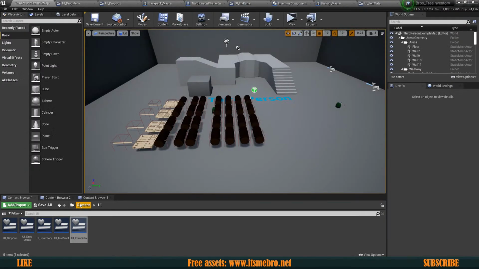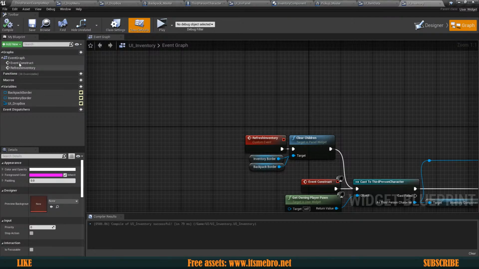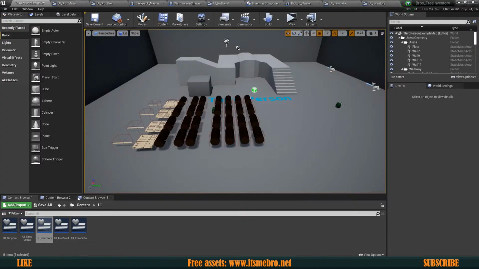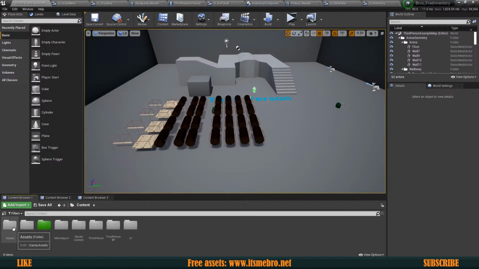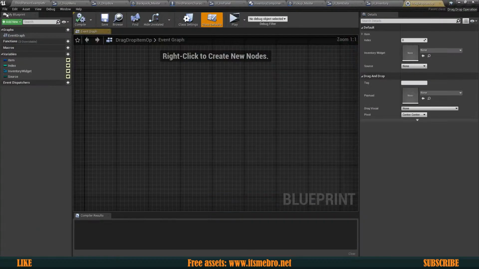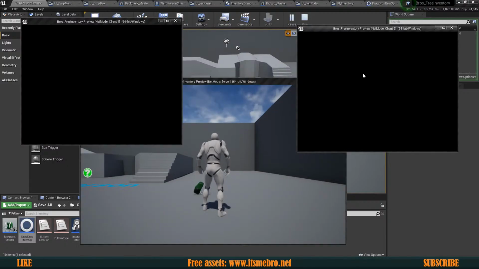What else could I refresh? The inventory itself. What did I click? Compile. I wanted to refresh. And then also let's get this one, refresh all nodes on this one. I guess I refreshed everything.